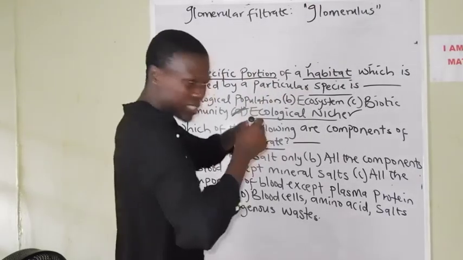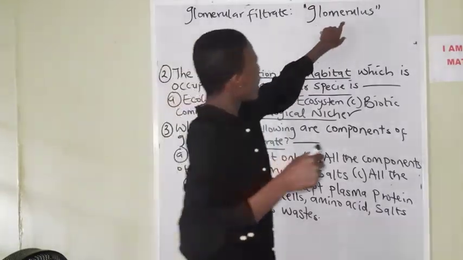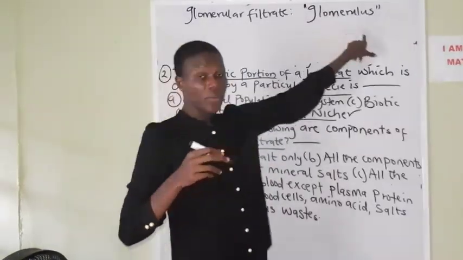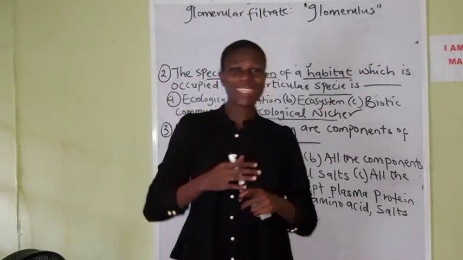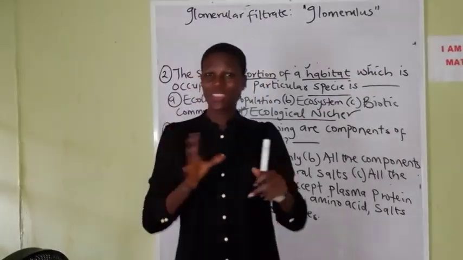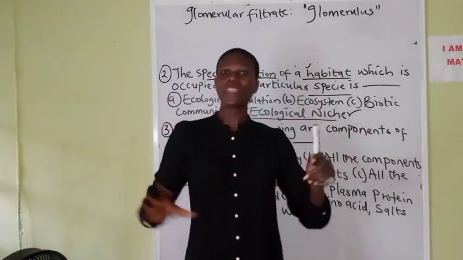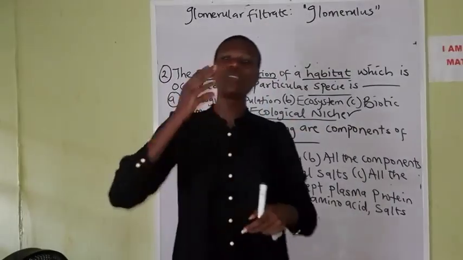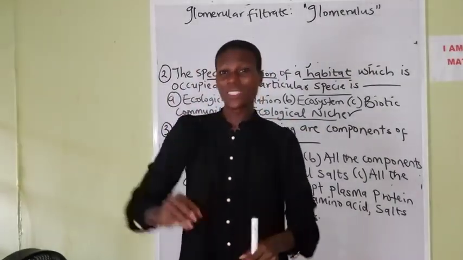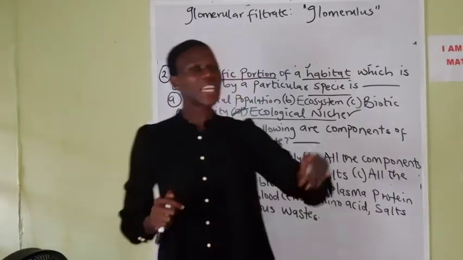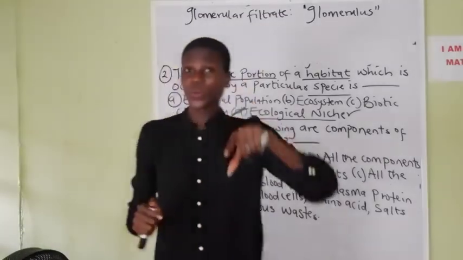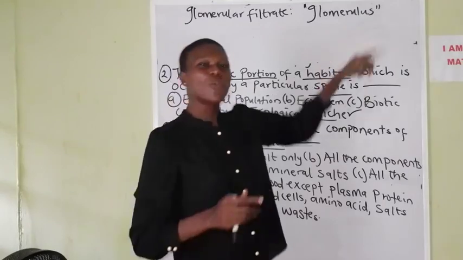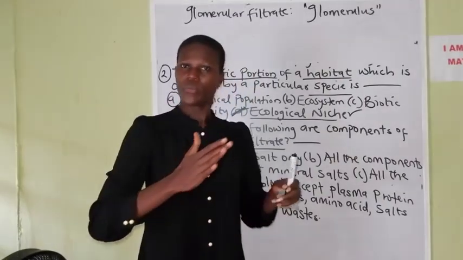So it is found there. This is what enables the filtration. That is why, in this glomerulus, there is a barrier that allows something that filters these substances in there. So that is why if you notice blood in your urine, it means there is a problem. So this is what the glomerulus does to filter urine from blood.